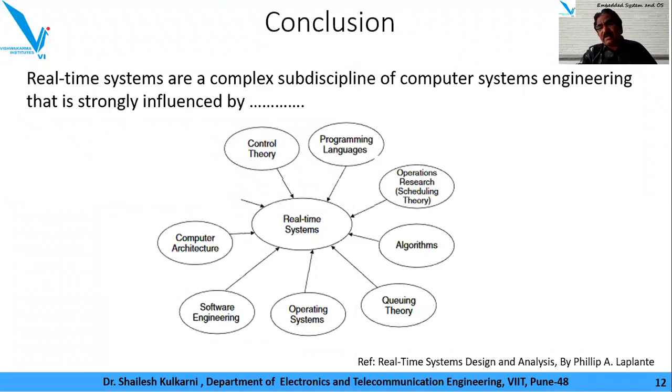Then computer architecture, as I said, multi-core and many-core, and architectures with elevated branch prediction techniques. All these modern computer architectures also influence the design and development of real-time systems, along with the different data structures I use for developing my applications. Now, if you see all these factors, what is left out to discuss? Can this be thought of as only a narrow channel of real-time system design? Almost everything is required.